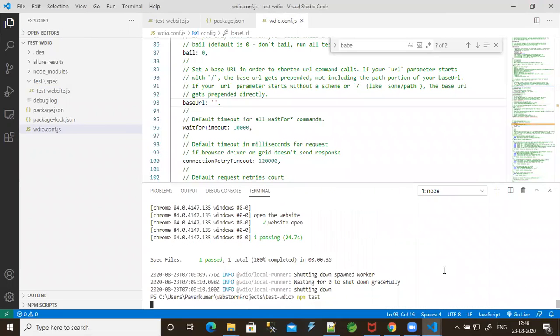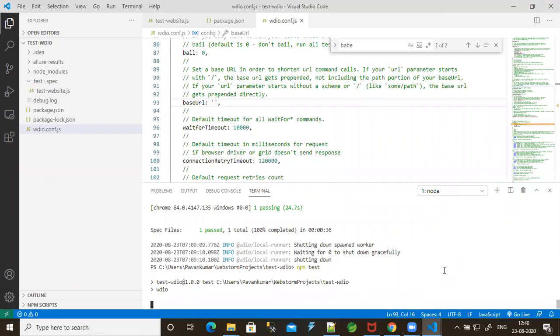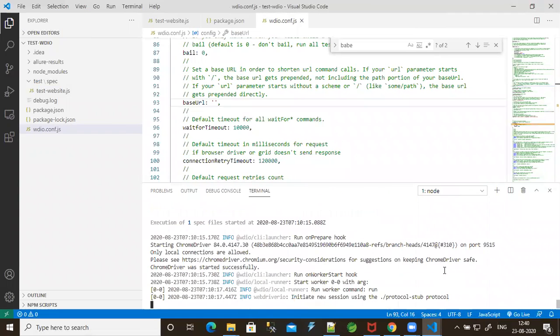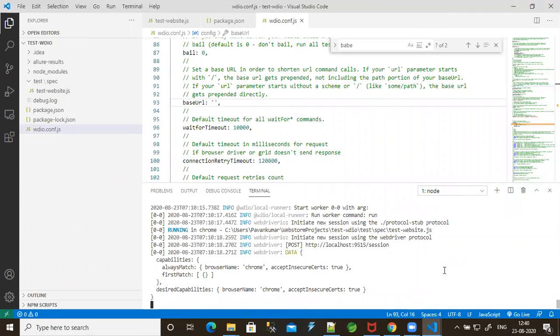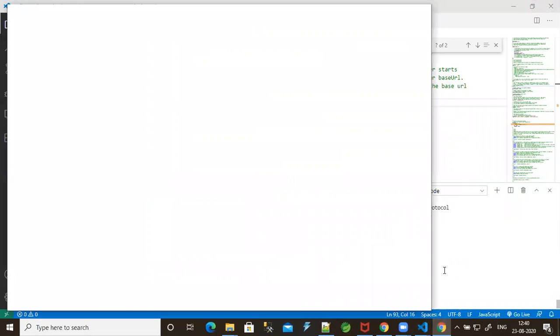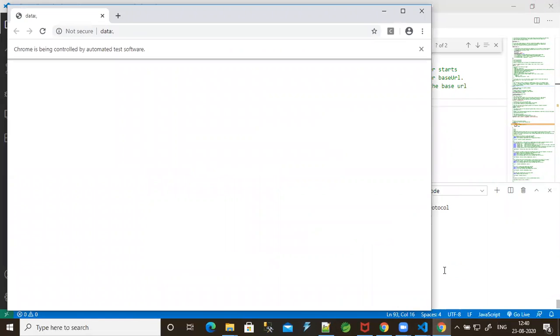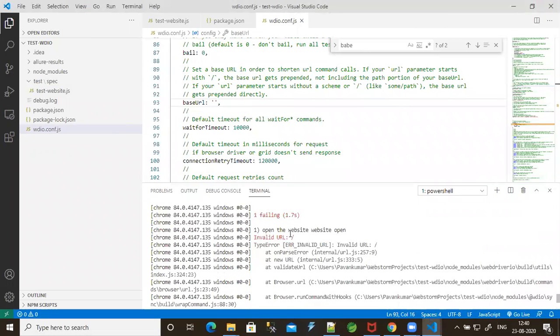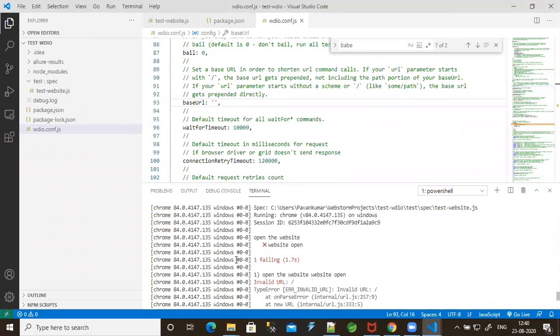If you run, the browser will be launched, but it won't launch any URL. See, we didn't get any URL, and it shows invalid URL, invalid URL of slash.